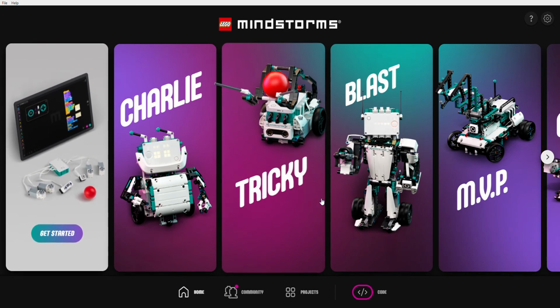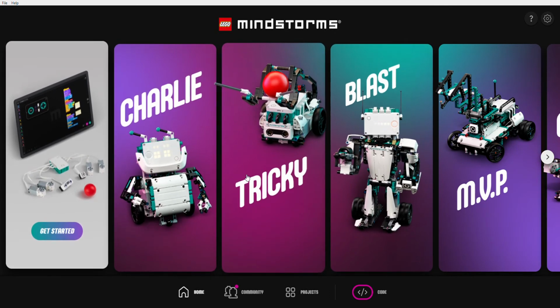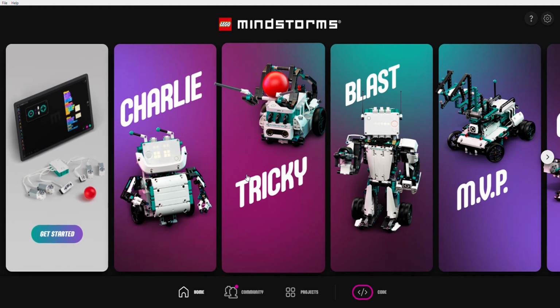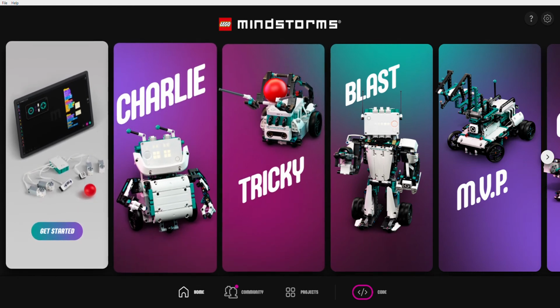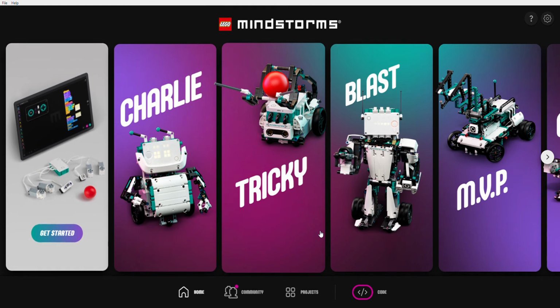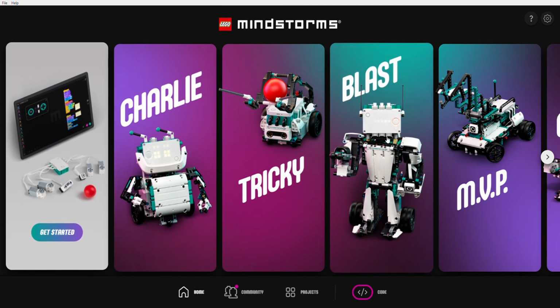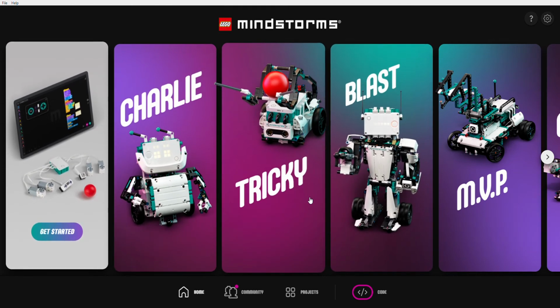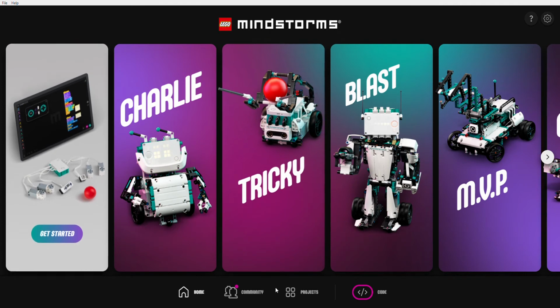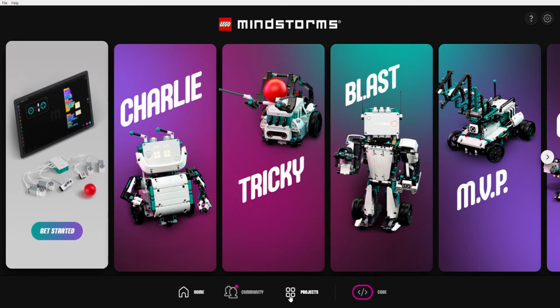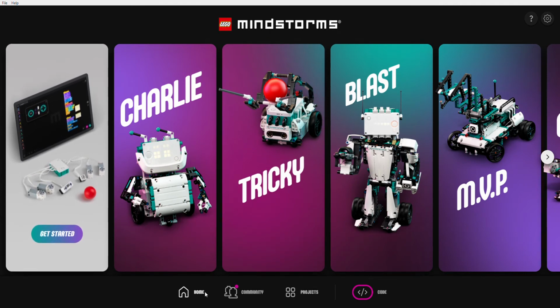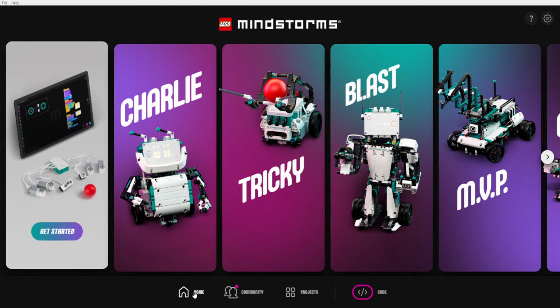So when you first open up the software, it might ask you to verify your age. Otherwise, it doesn't really matter. You can just go ahead and you'll see this screen, and when it asks you to verify your age, I usually just hit enter and it doesn't care. So, we're going to go to either, I think home just brings you here.